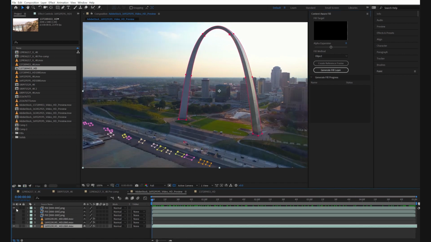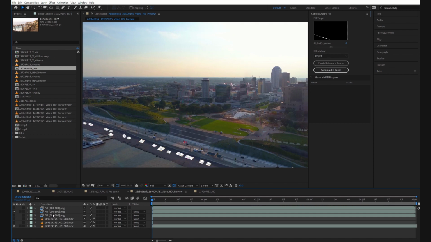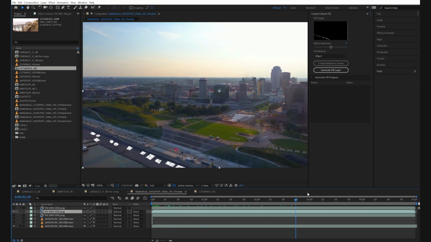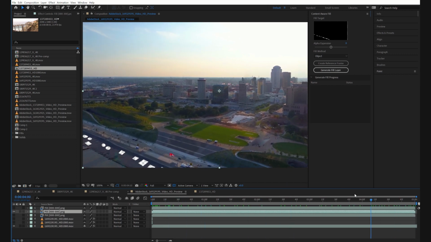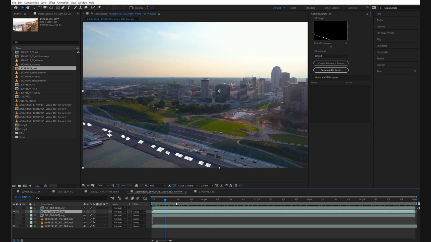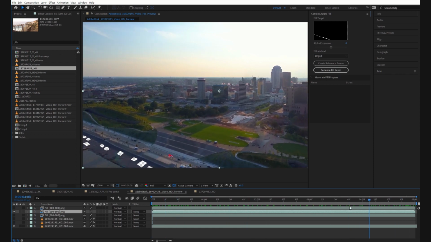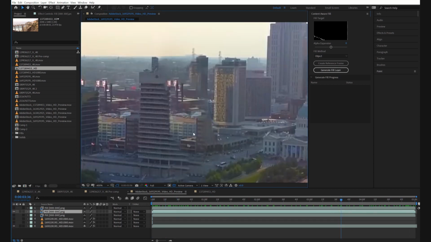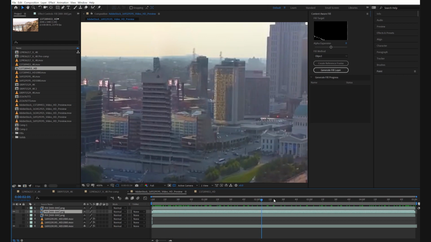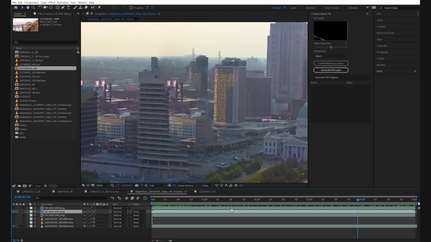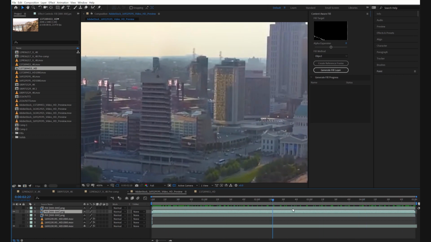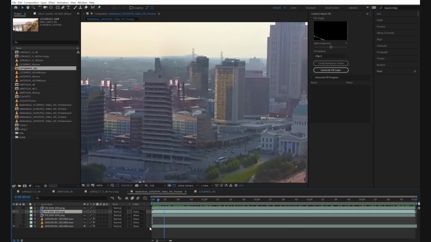And for added fun, we can actually create just a fill of the arch being filled in with pretty good results. But we can see as it goes through the building, it creates this sort of residue or this cloning, which is familiar to content-aware fill in Photoshop, where it's just pulling from not quite the right area.